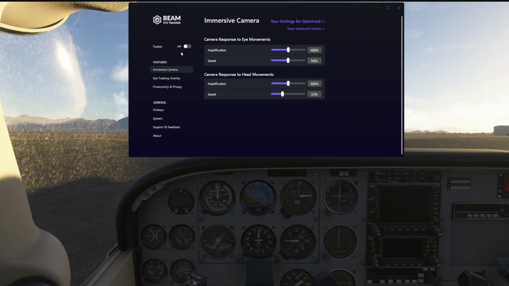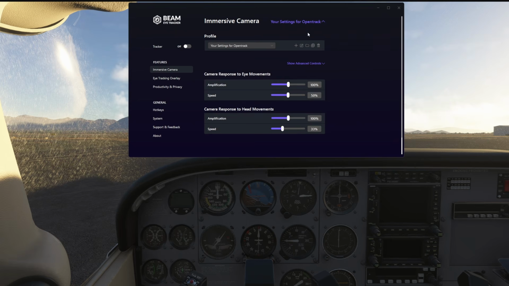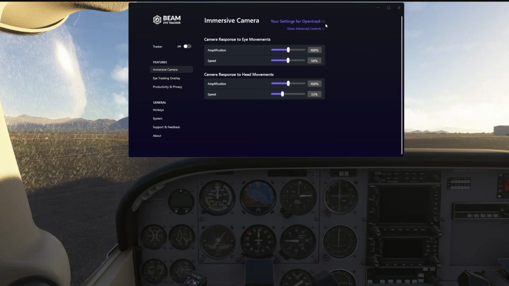So first, let's start going through some of the tabs here. Here is the immersive camera control, but we're going to come back around to this one. Here's the profile settings that they were talking about up here, the ability to add, import, etc. I'm not going to be doing that particular piece today. I'm going to be setting it up as a native control, as if it was for the first time, though again, technically it's my second.